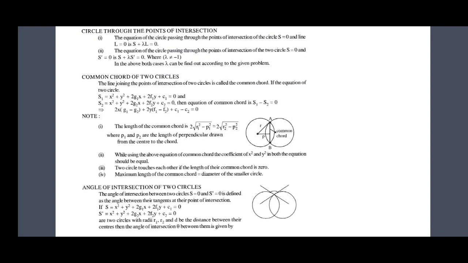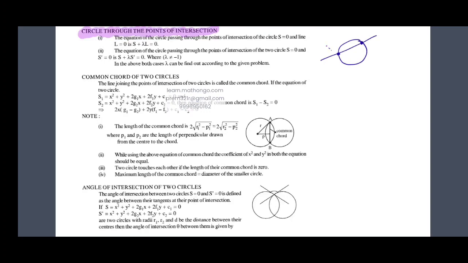Okay, the next set of formulas that you will have to do for circles, which again is something similar to what you guys have done in straight line. Circle through intersection of line and circle, or circle through intersection of two circles. That means, देखिए ऐसा कुछ डायग्राम है कि this is a circle and this is a straight line. So they intersect, let's say, at 2 points A and B.